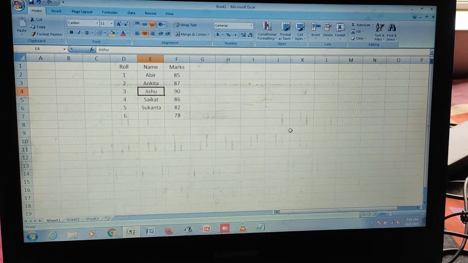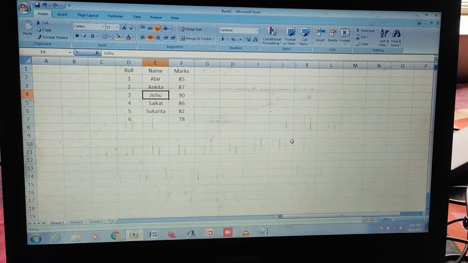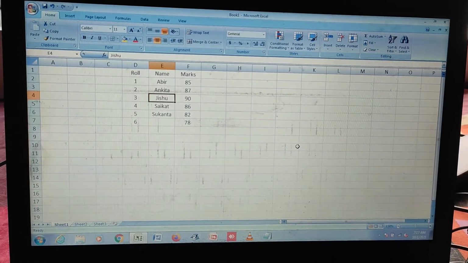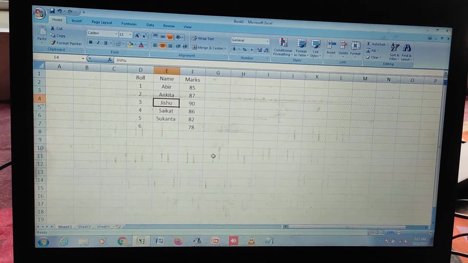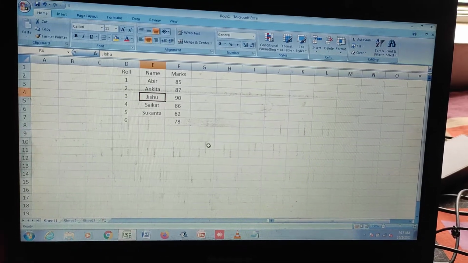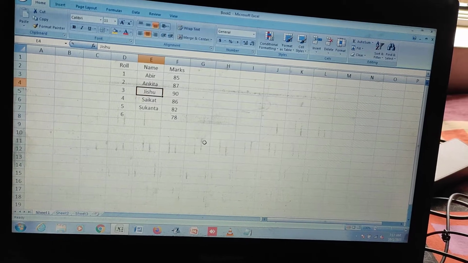You see that one is deleted, only Vishal. Like this you can delete. Different options are there, like shift cells left, shift cells up, entire row, entire column. One by one you can check. Like this we can delete our cells.